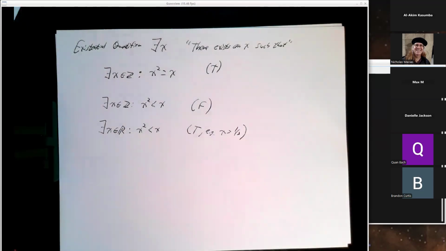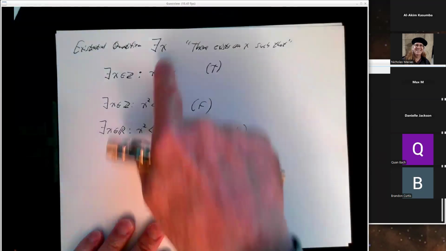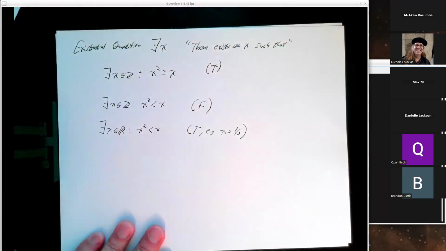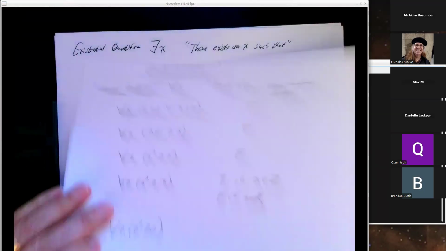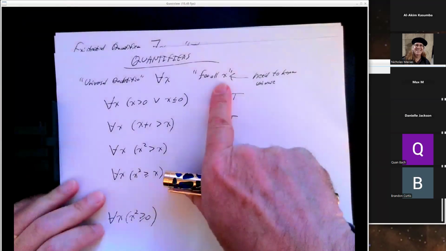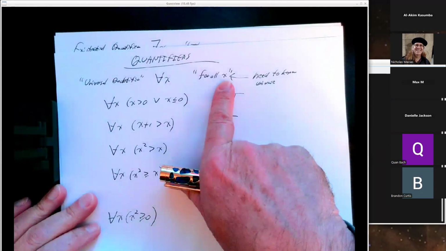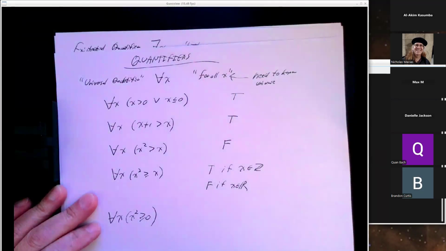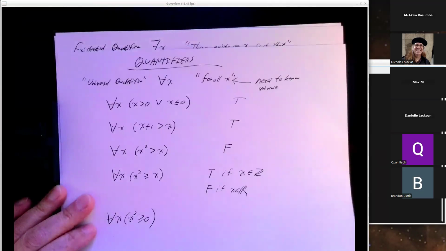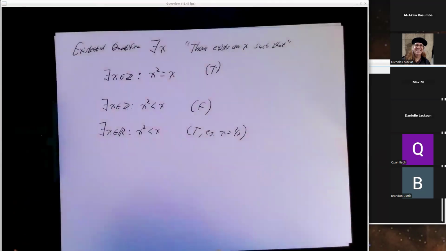So yeah, this is kind of the opposite, right? All you need to do is find 1 to prove that it's true. It's just saying there exists at least 1 where this is true. The universal quantifier is saying for all. So to prove it's true, you would have to show it for every possible X value, which is usually an infinite number of values. But to show it's false, you've only got to find 1 where it fails to be true. So they're sort of opposite workloads.